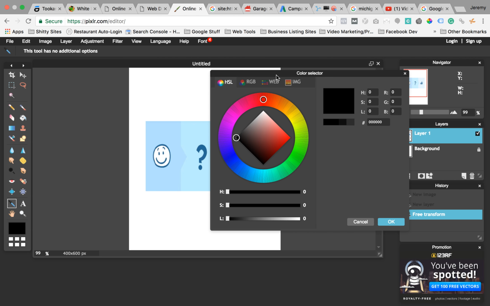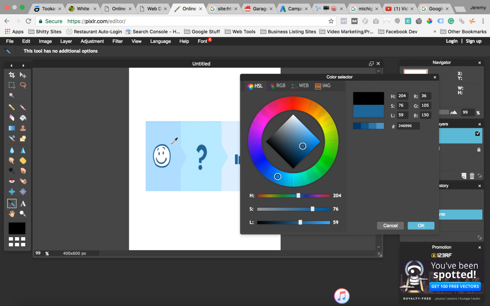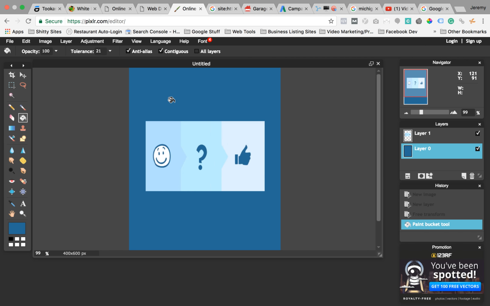So now back over to this color selector. Let's say we wanted to create the background a darker blue like this one here. So just by selecting here, you can change the colors. It'll give you your hex value here. So this hex value can be used on your web design as well if you're looking to find out the exact color of any particular image. So let's select that, and we're going to have to unlock this background over here. So we double click. All right, so now boom, see, we can drop in the paint just like that.